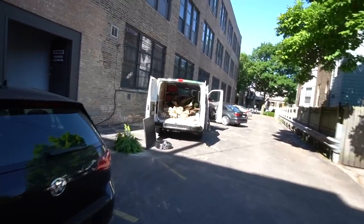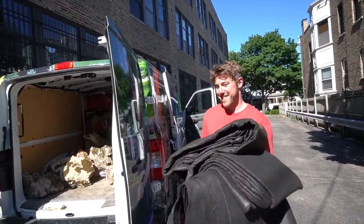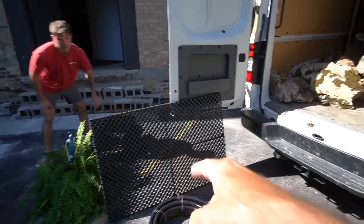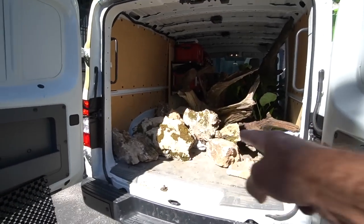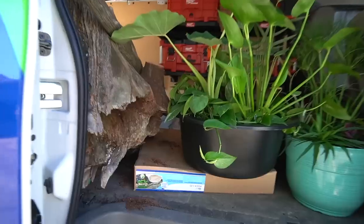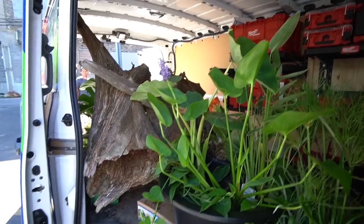There's the van. We are loaded up with all the rock. Here's Trevor. How's it going? We have all the different pieces and parts. We have our flex PVC, our drainage panels, these beautiful hand-picked moss rocks, and then we have those cool stumps that we grabbed. And then here are some of our aquatic plants and all the different parts.